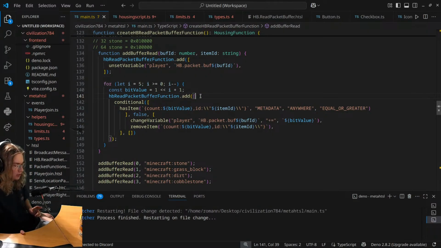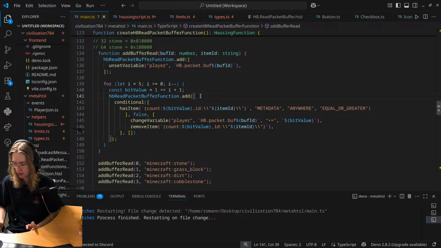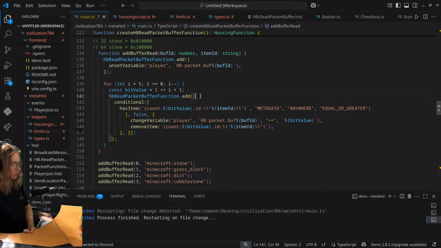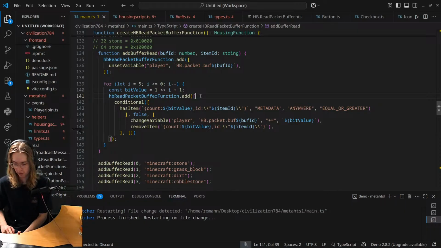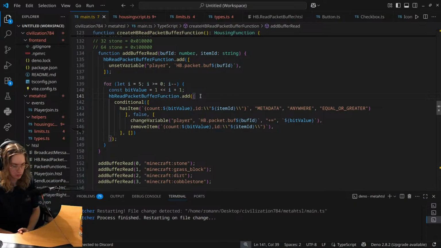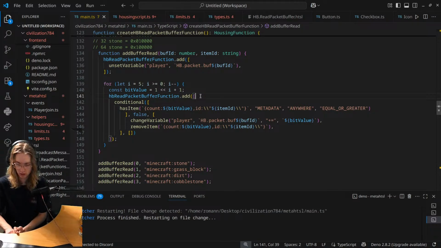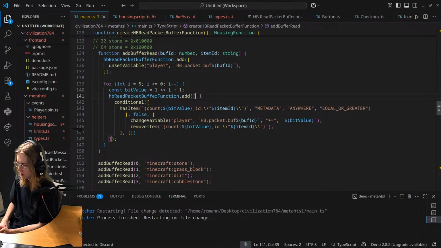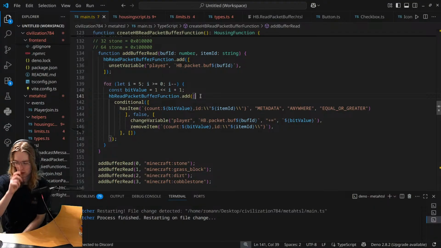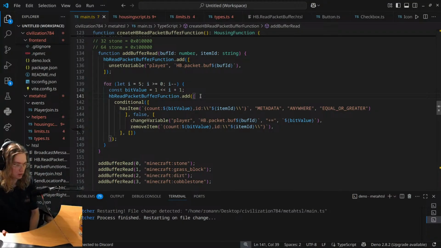If they have a stack of blocks, that sets it to all 1s. If they have 1 block, that sets it to all 0s. If they have 32 blocks, that sets... Wait, no. Stack of blocks, all 1s. Yes. 63 blocks.